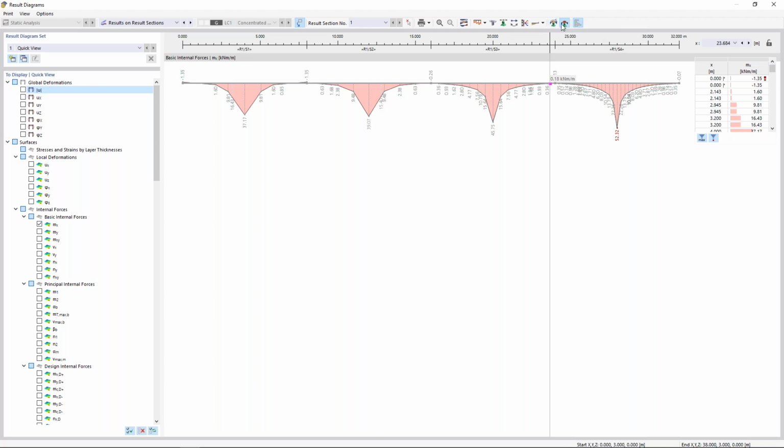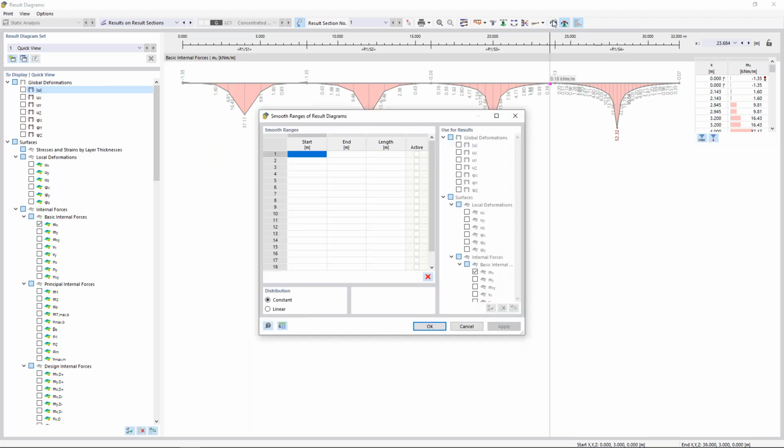On top right, you have a button for activating smooth ranges. And there you can edit different smoothing ranges. So when I go to the left, this is about at a place of 4 meters. So I start a smoothing range at 3.5 until 4.5 meters with a length of 1 meter. And I want to smooth this bending moment.